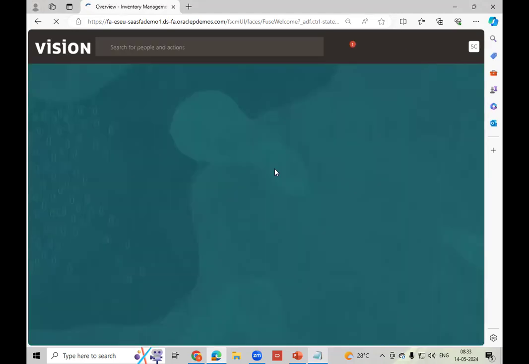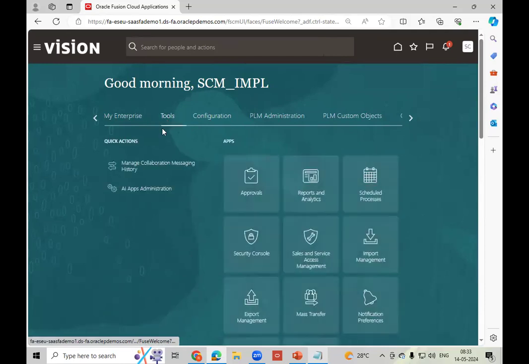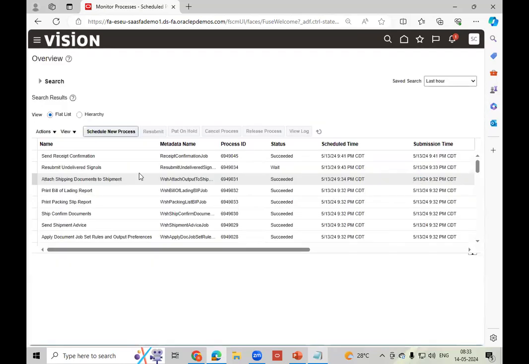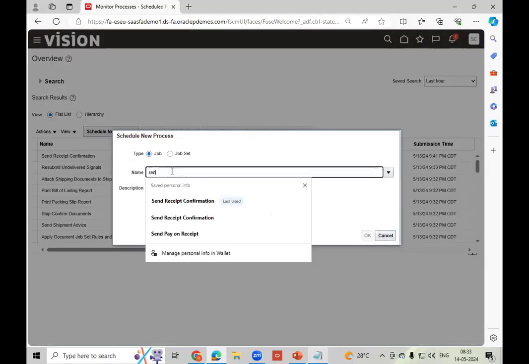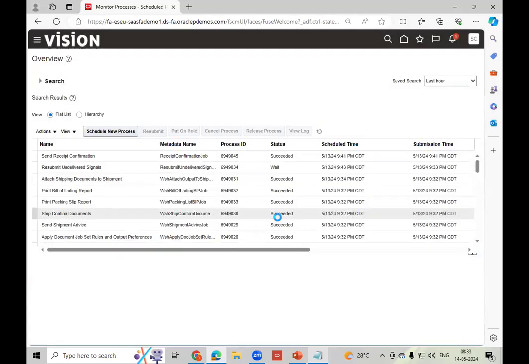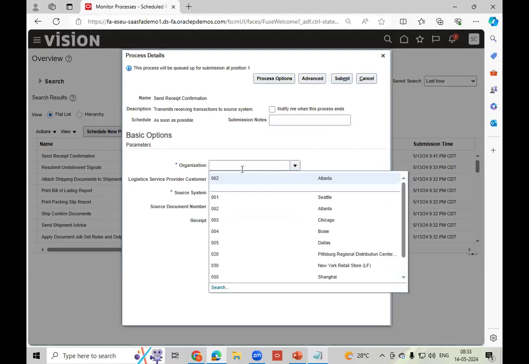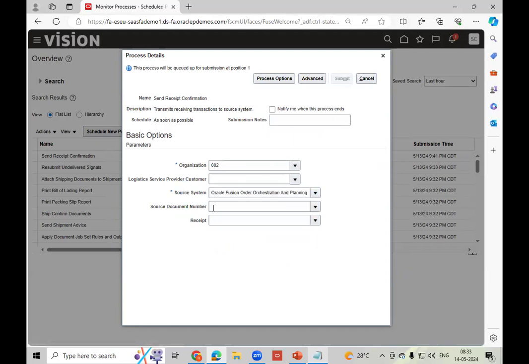Then go to tools, schedule process. Send receipt confirmation. Select OK. Organization 002. Source system: order orchestration. Directly you can submit. You don't need to select this.